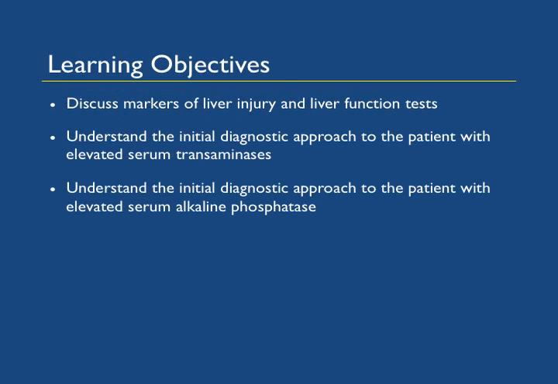The learning objectives of this presentation are listed here. This talk will be provided in two parts. In Part 1, we will discuss the markers of liver injury and liver function tests. We will understand the initial diagnostic approach to the patient with elevated serum transaminases, and understand the initial diagnostic approach to the patient with elevated serum alkaline phosphatase.